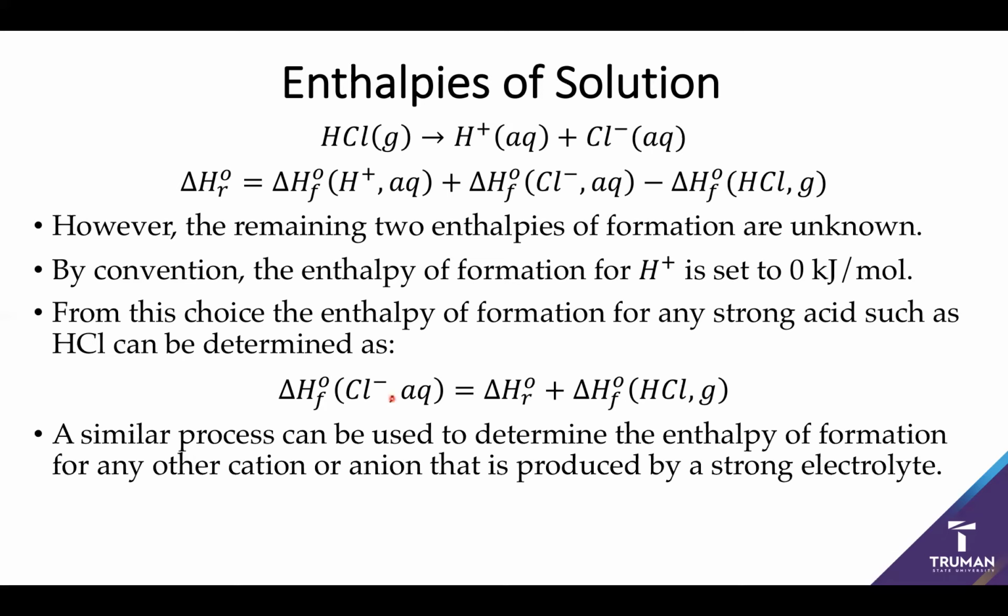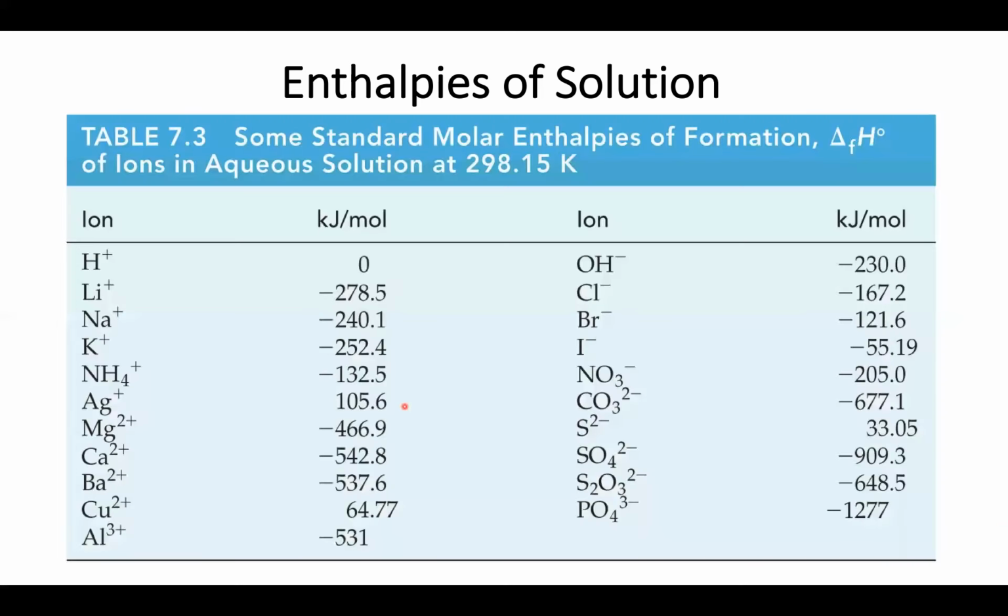So you can do a very similar process. As long as you know the enthalpy of formation of one of your ions, you can always determine the enthalpy of formation of the second one. And using this, we can generate a wide array of enthalpies of formation for a huge number of different ions. So there's a lot of things you can do. Sometimes you're going to want to determine the enthalpy of formation for an ion that isn't well known. This could often be the byproduct of an acid-base reaction, which produces a fair number of ionic species.